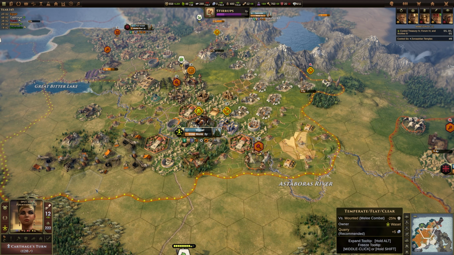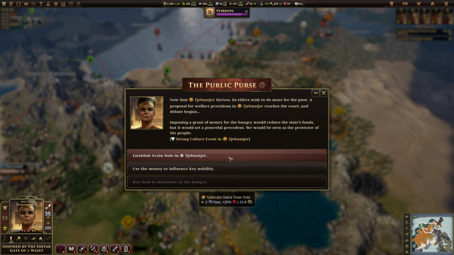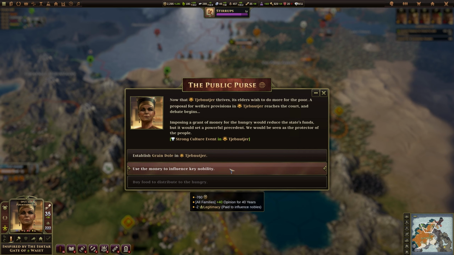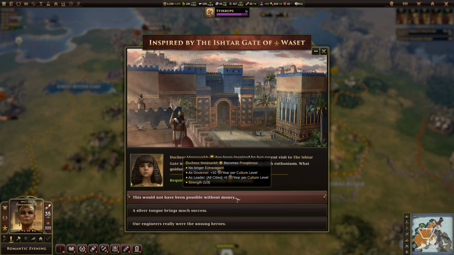I am still ahead of Carthage only by a single point. We're 13 victory points away from potentially winning. Now 12 victory points away from potentially winning. Great, so minus... we could spend an extra 11 gold a year to get -2 discontent in the city, which I think is probably worthwhile.